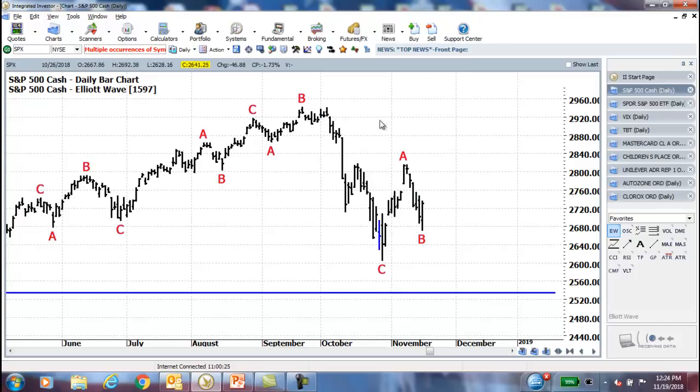Now, if you're frustrated at all by that, I'm not, because I like trading the corrective patterns. In fact, Rick Santelli was talking about Elliott Wave. He's one of the few market pundits on the financial networks that I respect. He talks about the bonds on CNBC, and he was talking about not just Elliott Wave patterns, but the corrective patterns. I haven't heard too many people talk about the corrective patterns, so I found that fascinating.